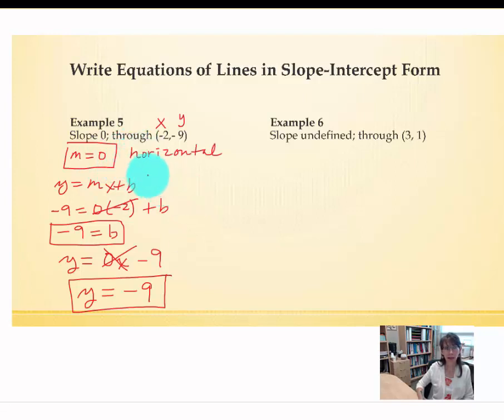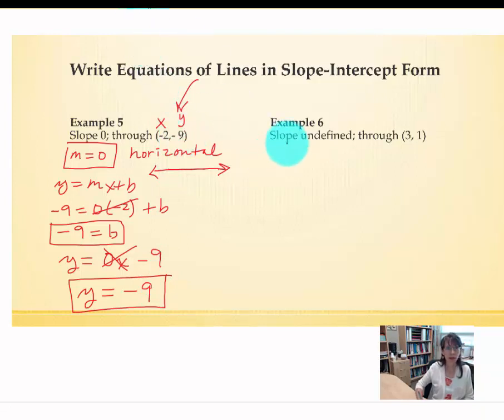Now the shortcut way to write this equation without having to go through all that calculation is to remember that with a horizontal line, every y value must be the same, because just imagine what the horizontal line looks like. Here it is. And so that's going to go through the y-axis in such a way that every y value is exactly the same. The y value we have is -9. So look at the answer. y = -9. We could have just started with that.